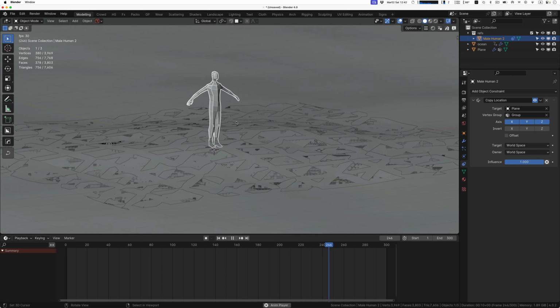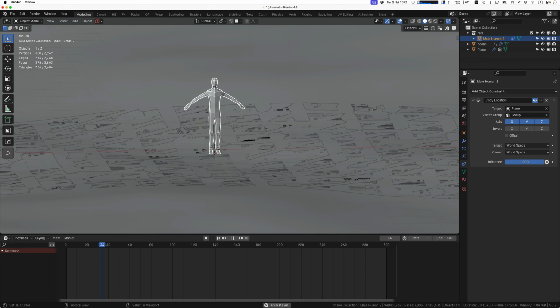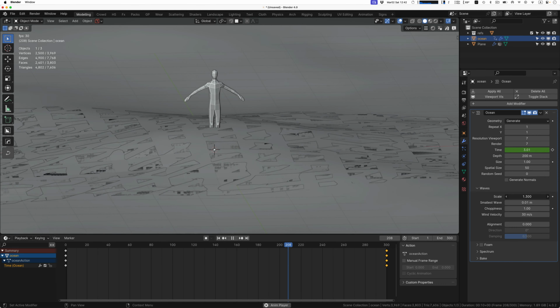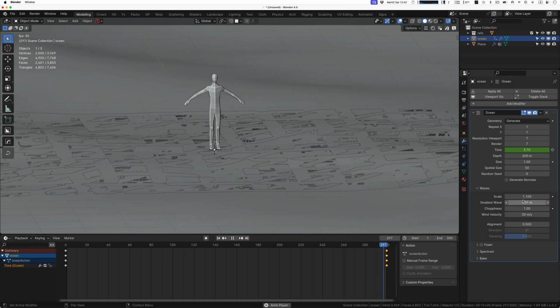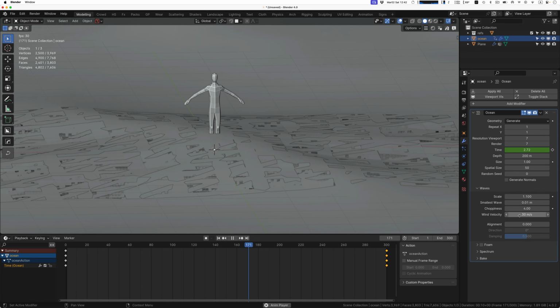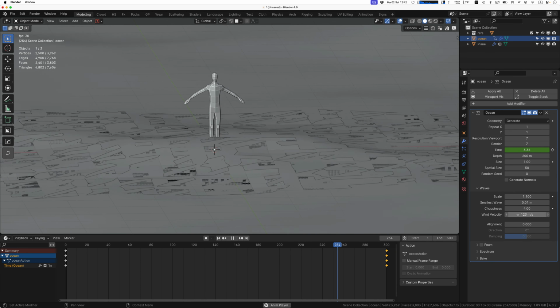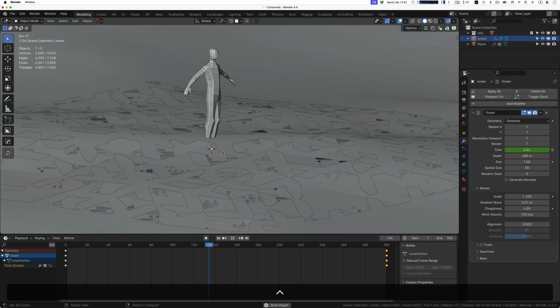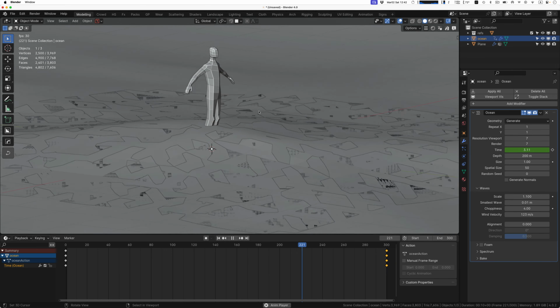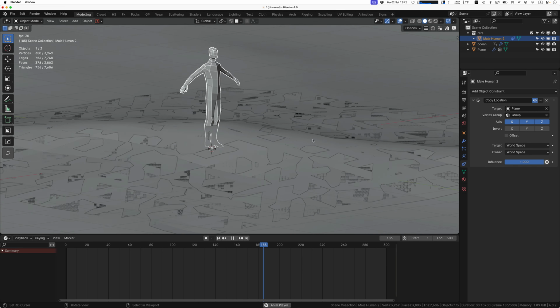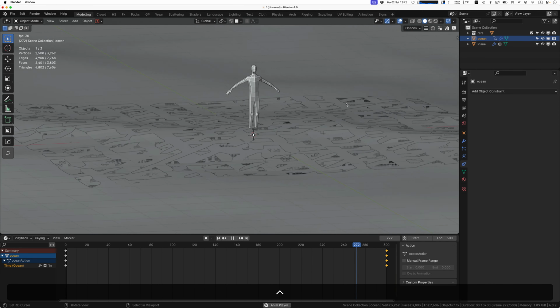And he's almost walking on water. And if I go back to the ocean, let's go to the modifier and let's increase the scale. And let's change the choppiness maybe. You can see it's moving around. Let's try wind velocity. Anything happen? It's a bit small, but it's definitely moving up and down with the plane, although not a lot. So let's go back and see. The influence is fine. That is fine. That is fine.